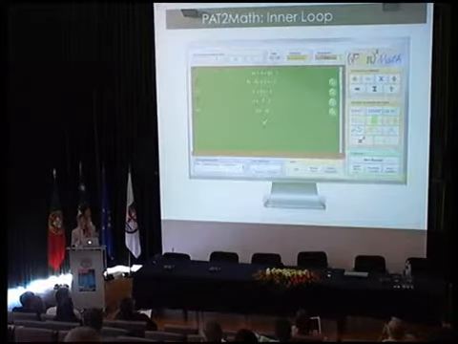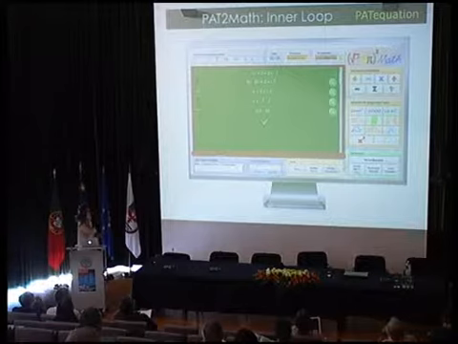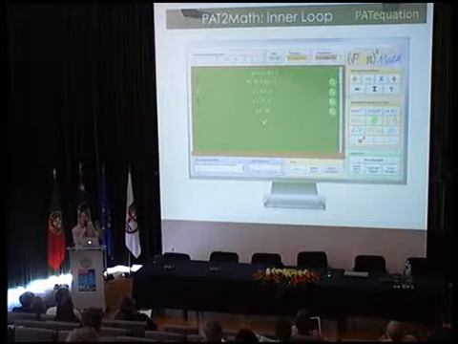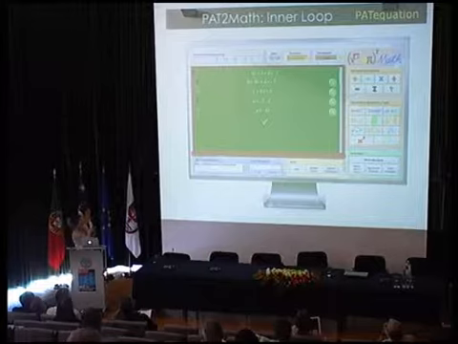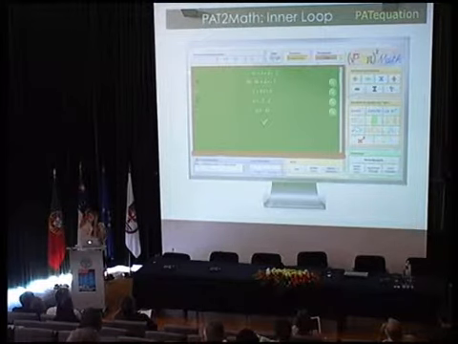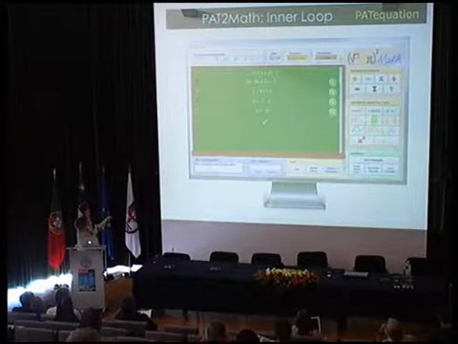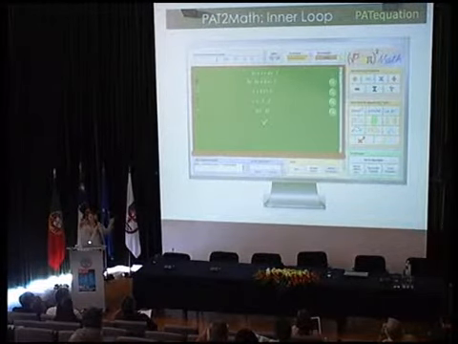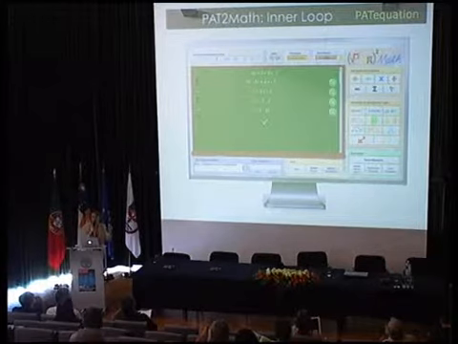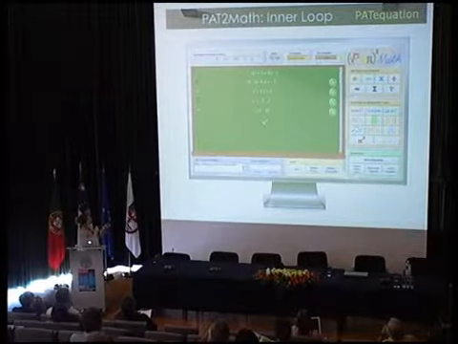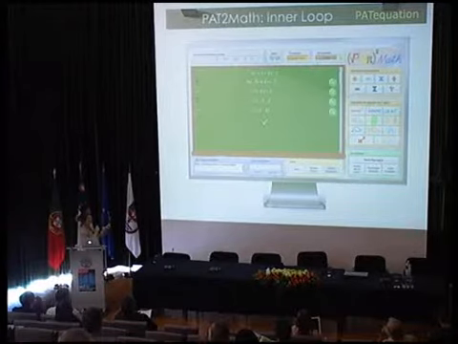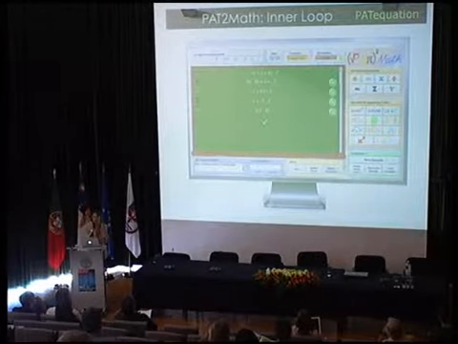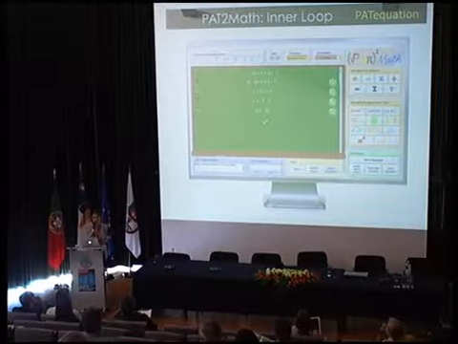So, for the inner loop, we have Path Equation. It's a kind of intelligent editor for the students to solve equations. Let's suppose this first line is an equation that the tutor presents for the student to solve. The next lines are steps, meaning partial solutions provided by the students.